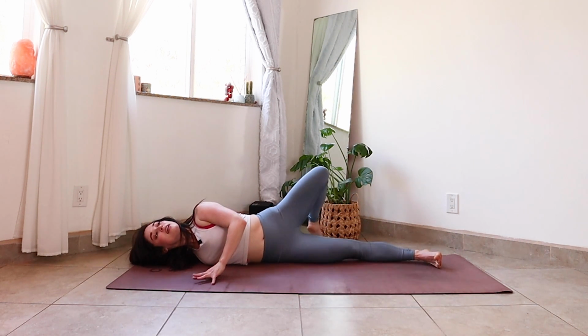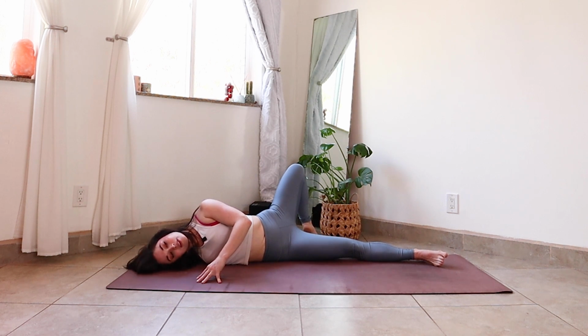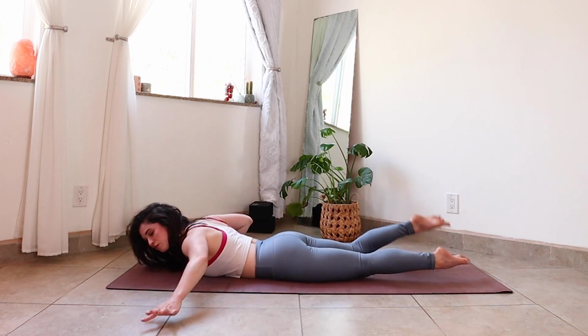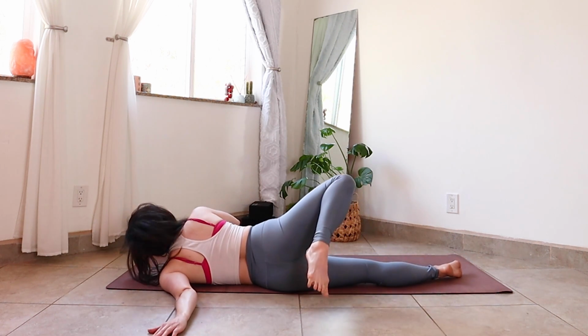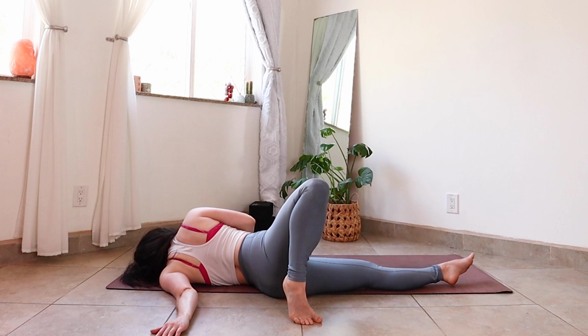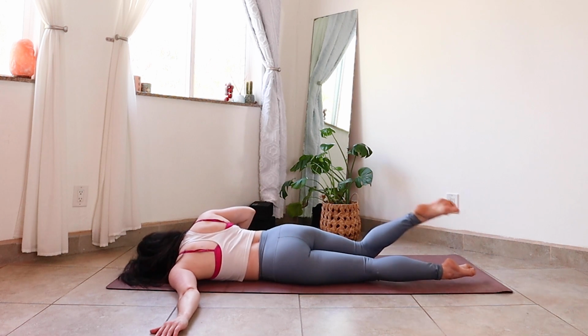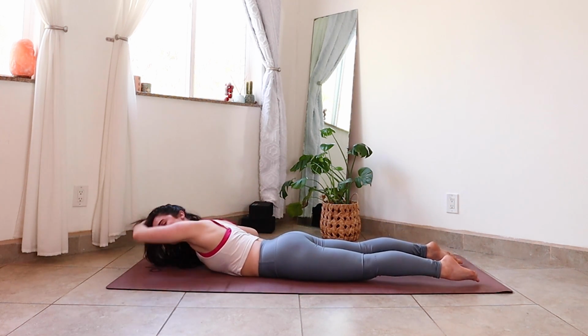Onto the right side, relaxing the head every time that you land and pausing for a breath, maybe 2 breaths, whatever you need. Take the rolls through the center. Really easy, really lazy rolls. Feeling the support of the surface beneath you. All right, begin to even out your sides. Find your way back to the center.